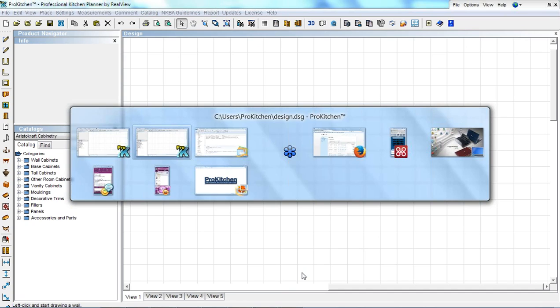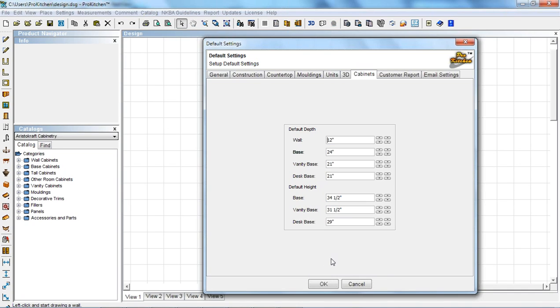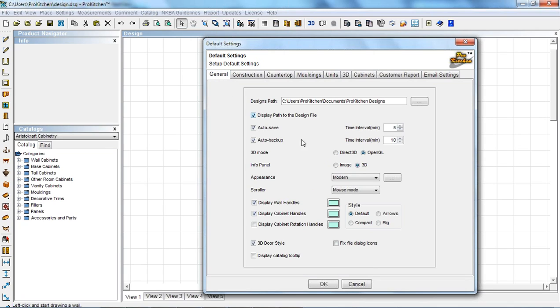Now I'm going to come back over here to my default settings and show a couple things that I skipped over that are very important. The reason we have you save the design before you do anything else is so our two features, auto save and auto backup, can work for you. Now the defaults are 5 minutes and 10 minutes.